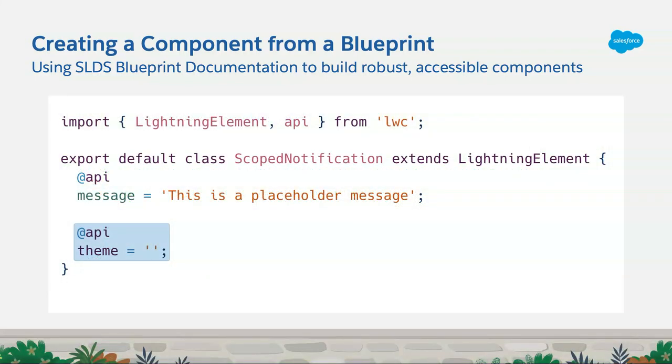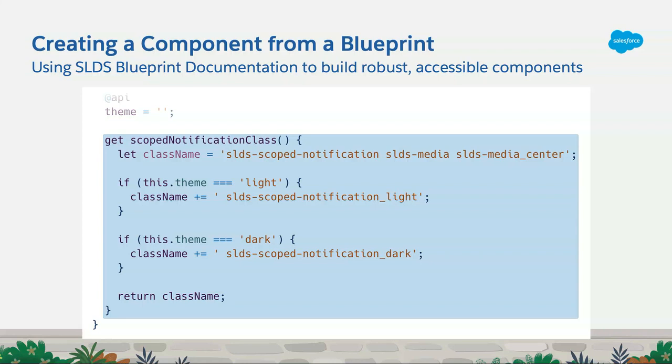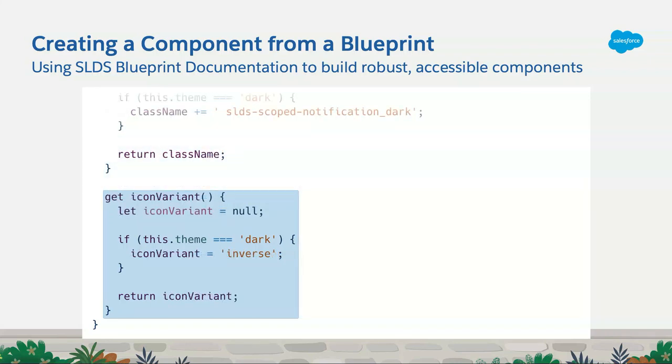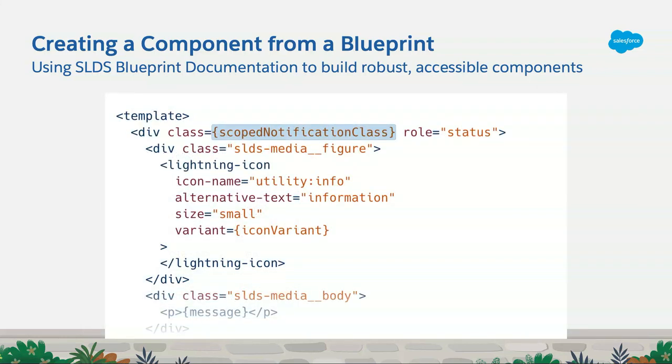So what we're going to do is introduce a theme parameter so we can declare which theme we want to use. And to add some logic to that, we're going to create this scope notification getter function that will add that light or dark modifier class depending on what theme we've input. The other thing we need to do is set that icon variant. This required a little bit of looking into the Lightning base component documentation to see how they did their theming, and they want an icon variant of inverse. So we program that up, and then we go back to our HTML and stick our getter functions in there, and that'll give us the output we expect for both that class and that variant.